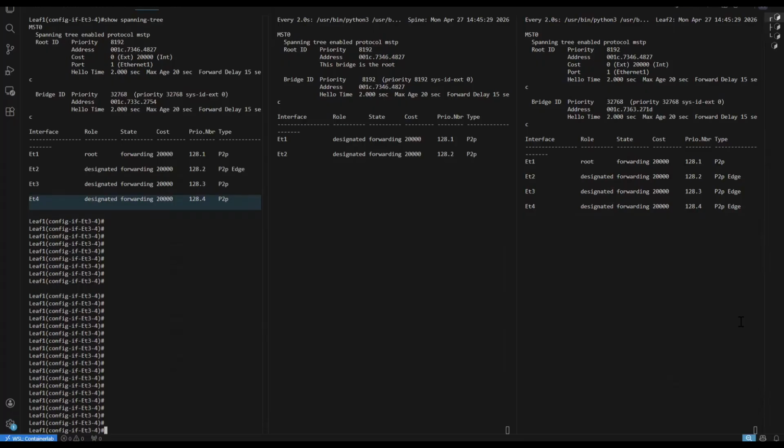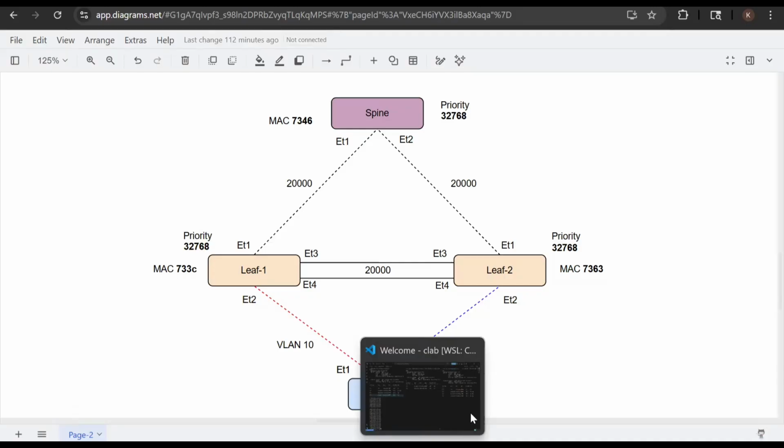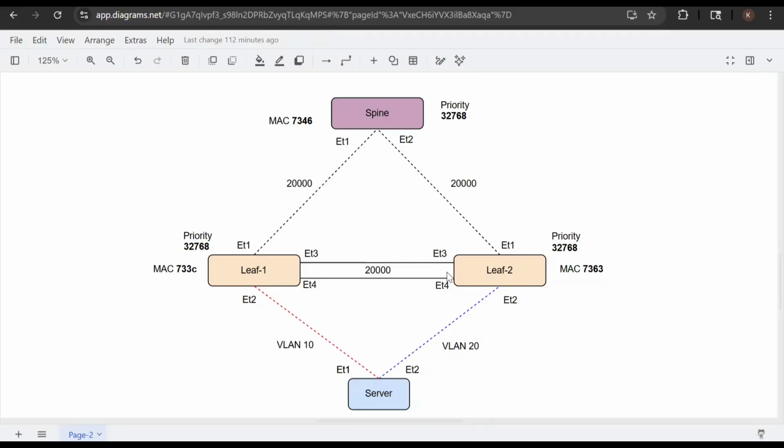The reason is what happens in RSTP. Let me go to that. Let's say ET1 and ET2 are discarding. They are discarding the data traffic, but they are not discarding any BPDUs. ET3 and ET4 are designated, which means they will keep sending BPDUs. What happens if ET3 stops sending BPDUs for some reason? Let's say a unidirectional link failure.